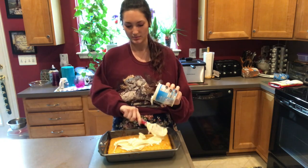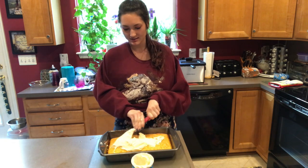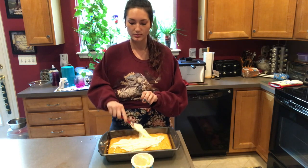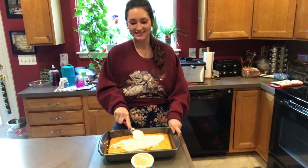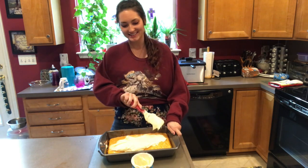Alright, I gotta smooth it out. I'm gonna start smoothing the middle out to the end. I'm gonna use the edge of the spatula to really smooth it, lengthwise, tilt it 45 degrees. Which way is it?